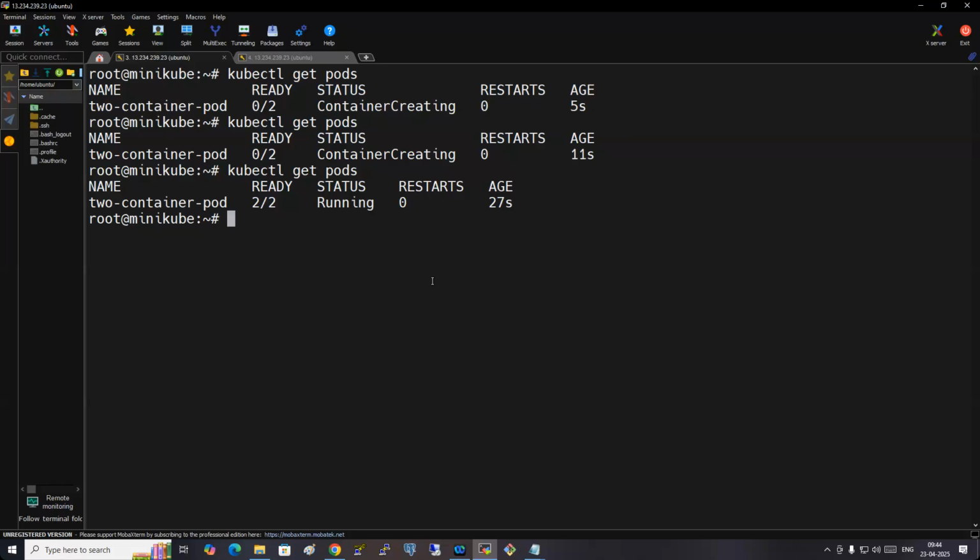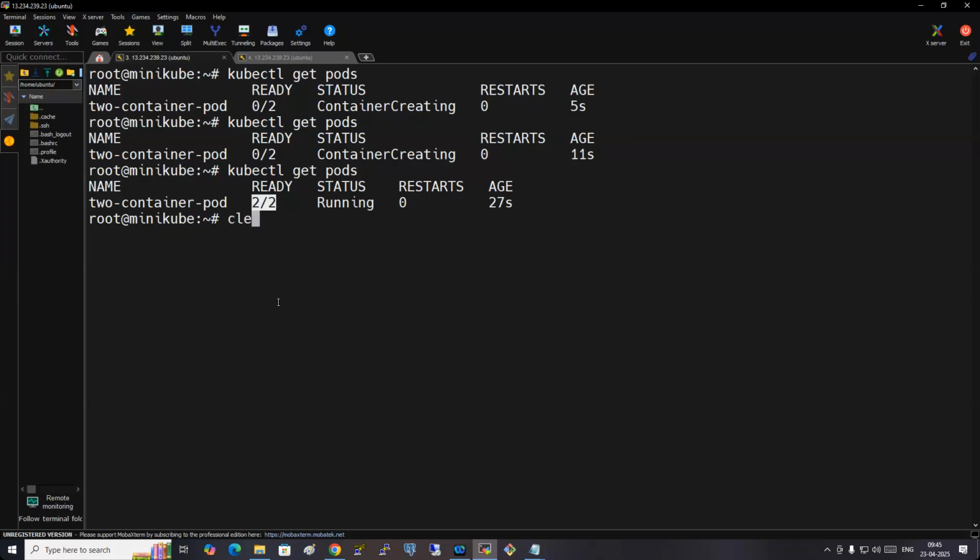You don't see any difference there? So previously it was 1/1. Now it is 2/2. That's a difference, no? Why is it giving 2/2? Because it has how many containers? Two containers, right? That's why it is getting 2/2.